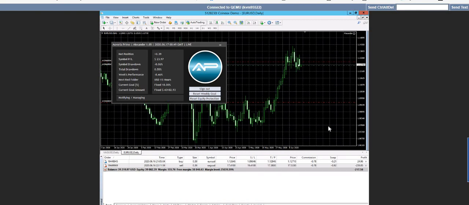Alright, one thing I want to focus on is that when I use Alexander, I only trade one asset pair. Alright, I don't trade multiples. I know people sometimes are like, oh, you're putting all your eggs in one basket. Well, not necessarily. Okay, because I'm not just turning on Alexander and letting it run without me paying attention to it. Okay, I'm looking at what Alexander is doing and I'm working with it. So all my eggs are not really all in one basket because I'm actually monitoring it, and news happens all the time, so I can watch that too.